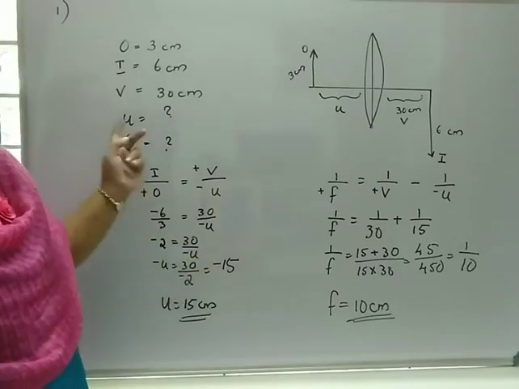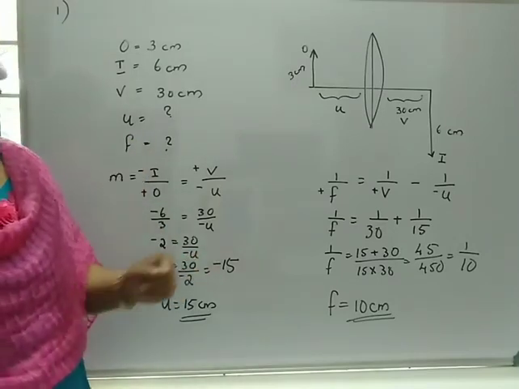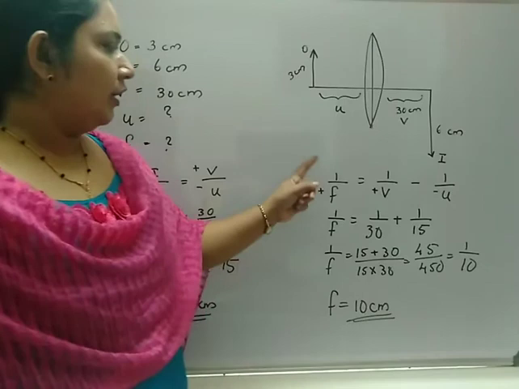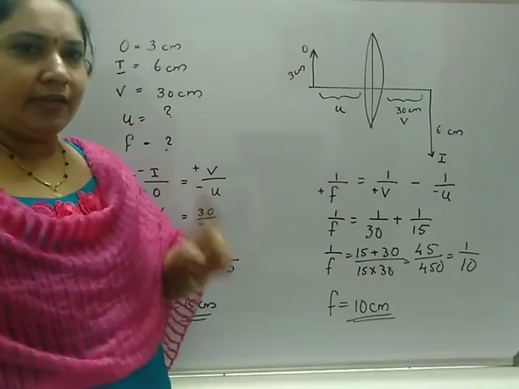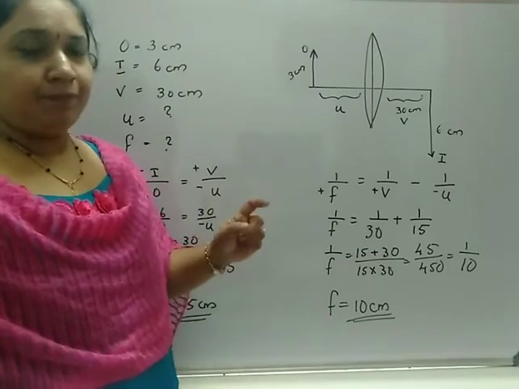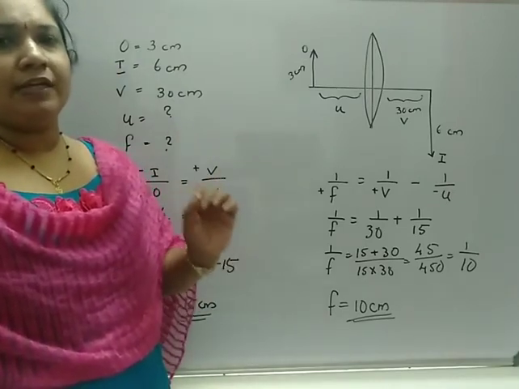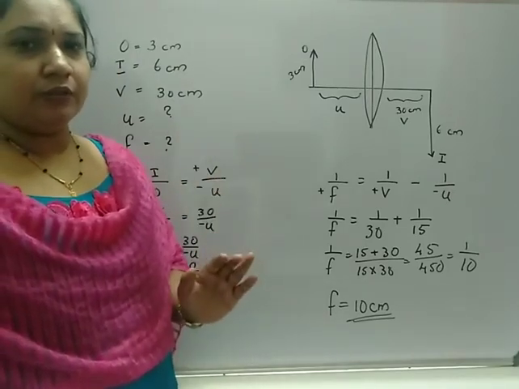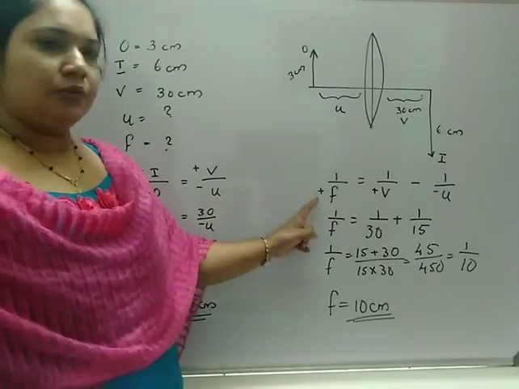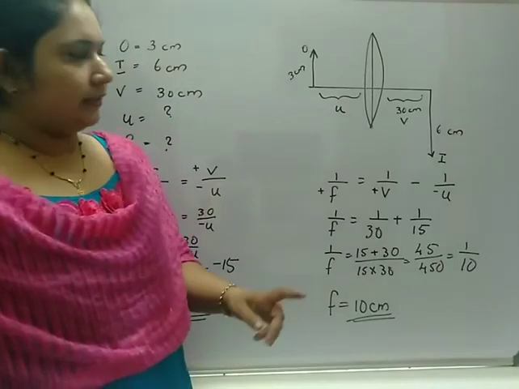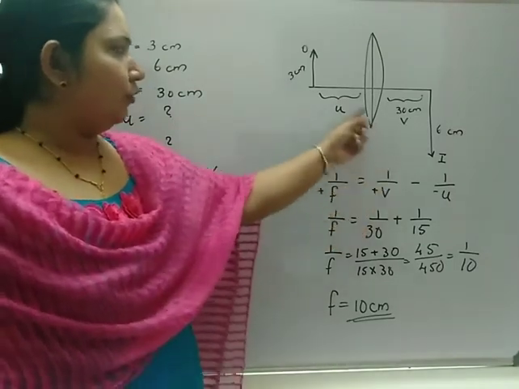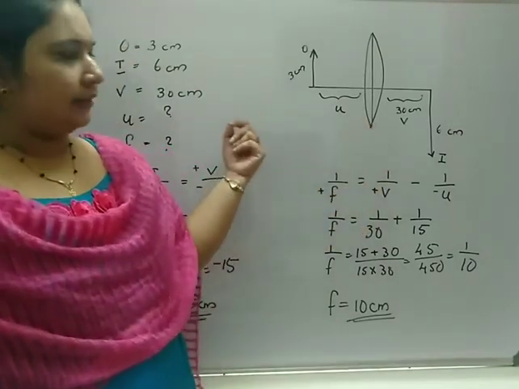Second sub question is to calculate the focal length. We have the lens formula: 1 by f is equal to 1 by v minus 1 by u. Again, put the sign properly. Focus of a convex lens is fixed; focus of a convex lens is positive. So write here positive. And v, RHS side, so positive. u again in front, LHS side, negative.